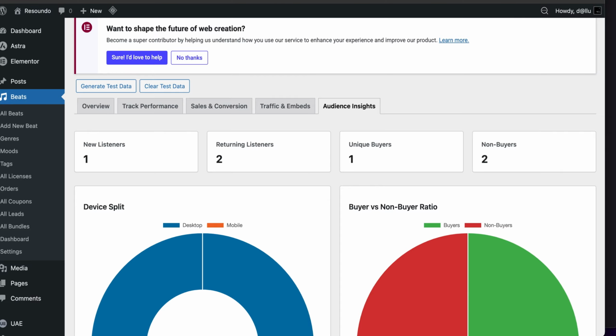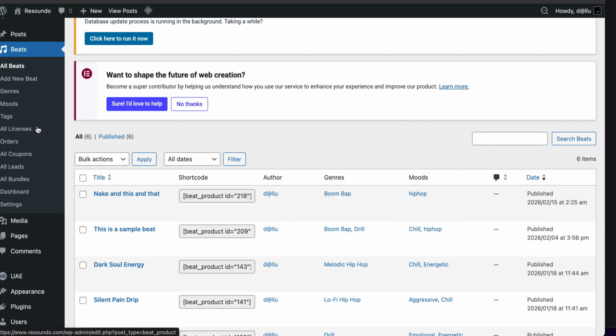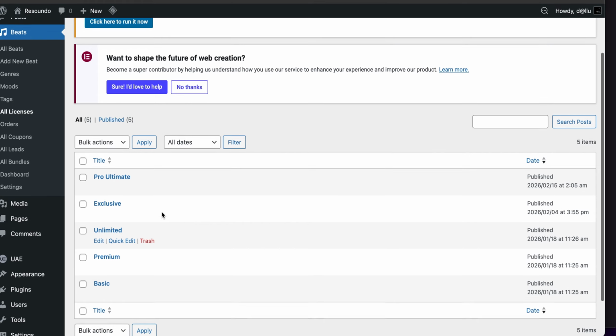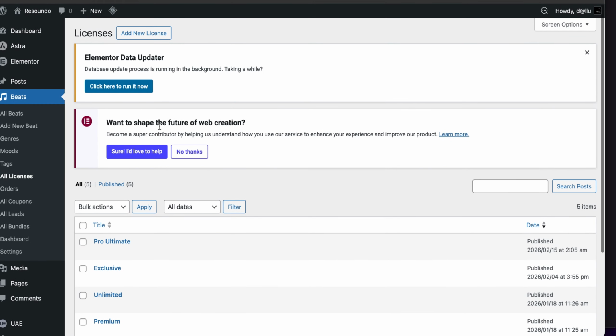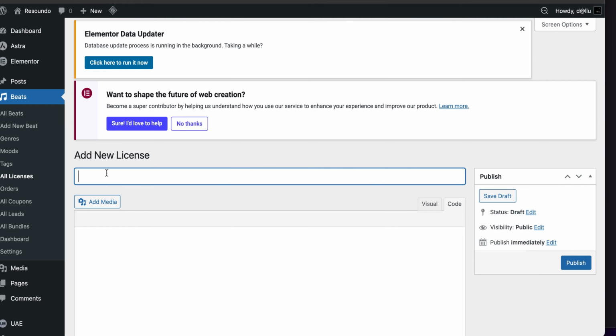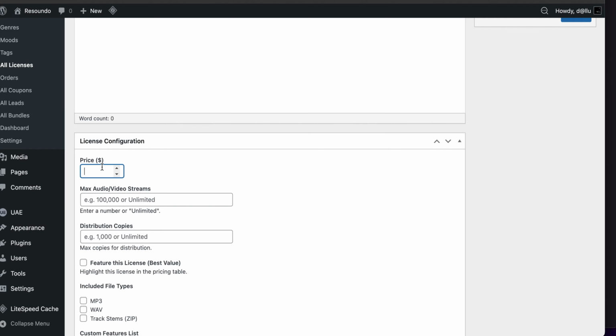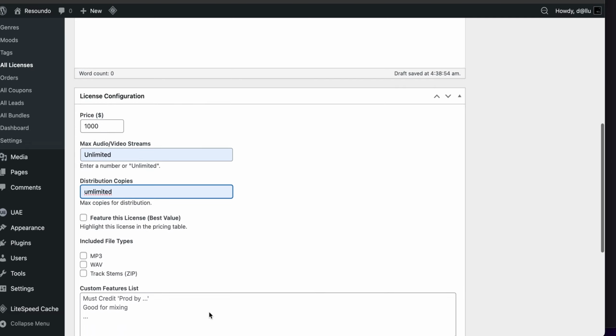We log into the dashboard panel. So let's start with creating a license. We will need a license for the beats. Here are the existing licenses. So add a license. Let's say Max Pro. Just give it a name and let it price at unlimited.